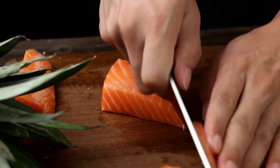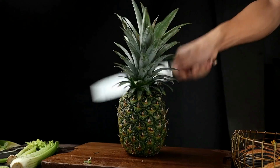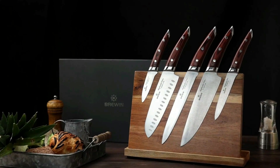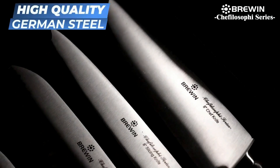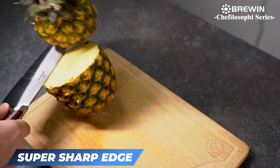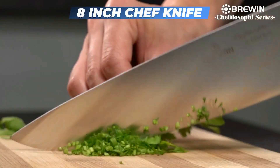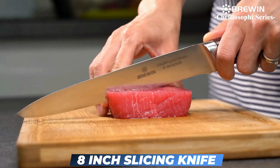This stainless steel knife set features a rock-solid design crafted from durable materials. With a score of 56-plus on the Rockwell hardness scale, the Chef Knife Set Professional Solution uses ultra-tough 1.4116 German stainless steel forged from a unified piece of rust-proof metal. Features perfectly balanced handles that are easier to hold. With a luxurious pakawood natural texture and three reinforced anchor points, the Chef's Knife Set has been engineered to last a lifetime.